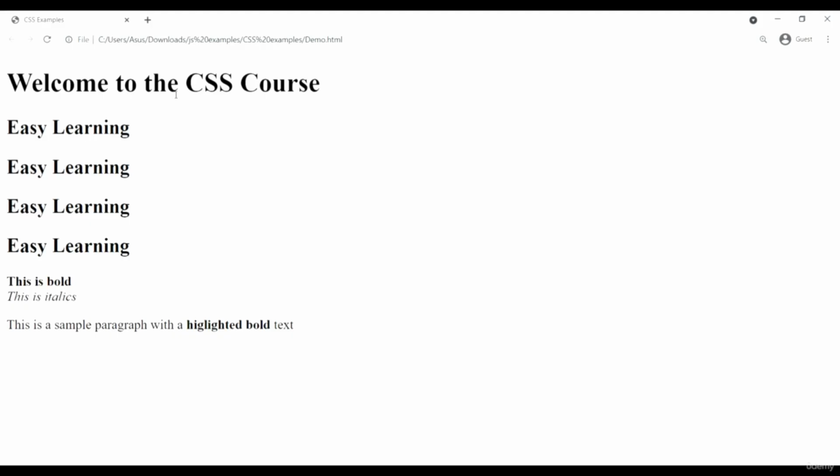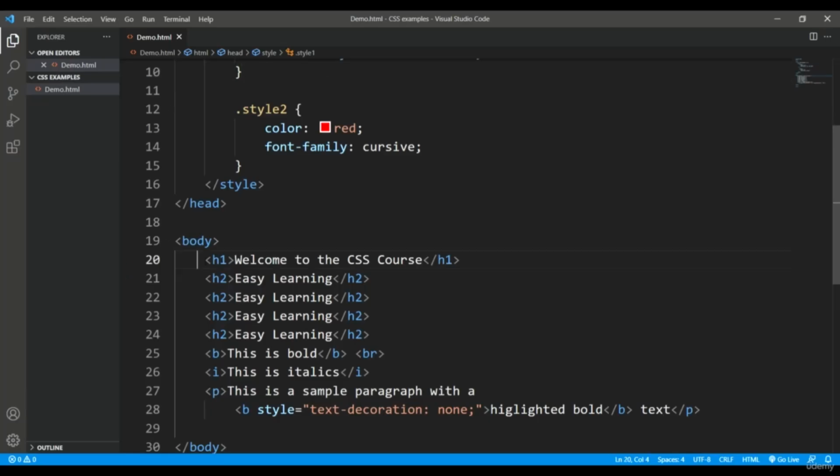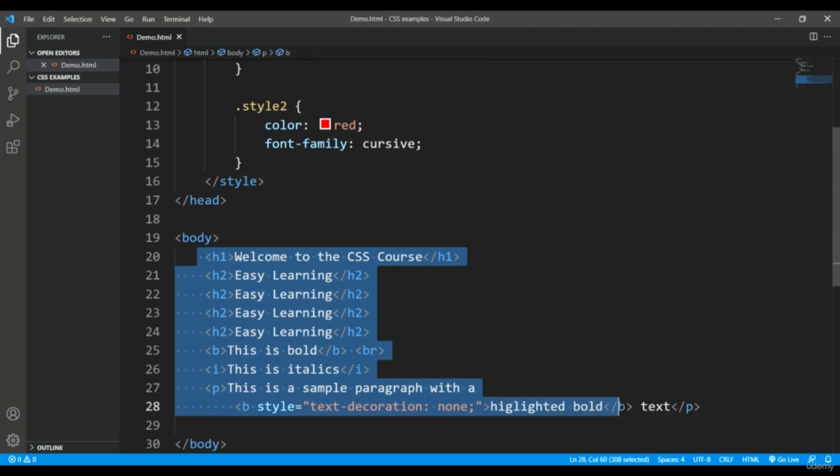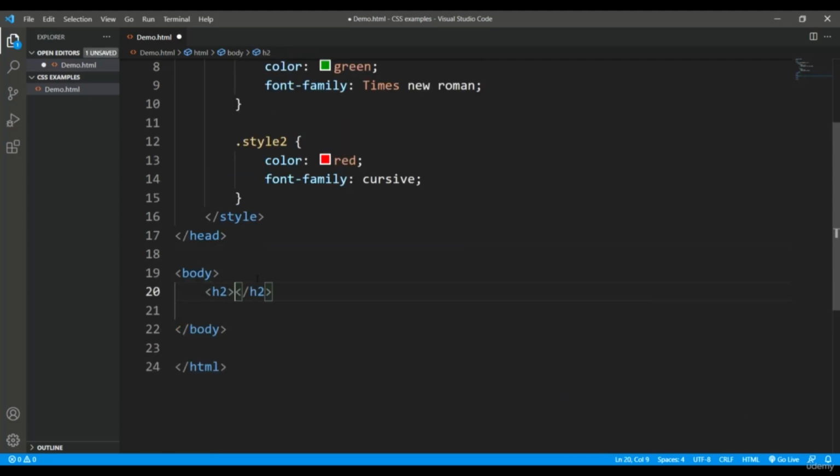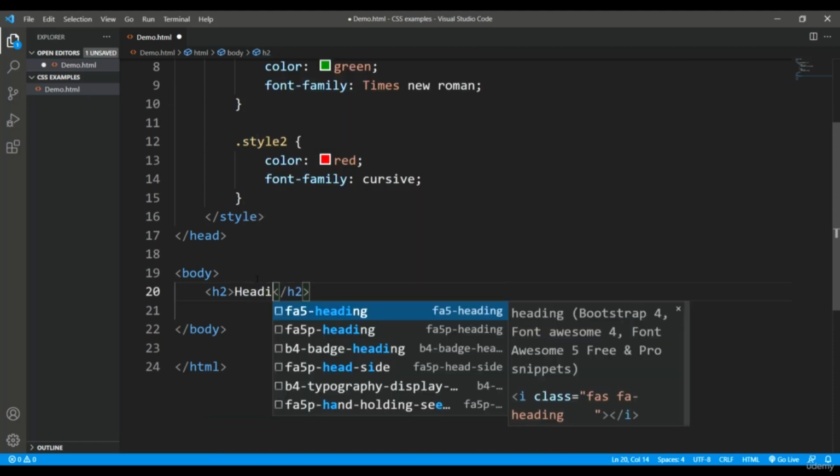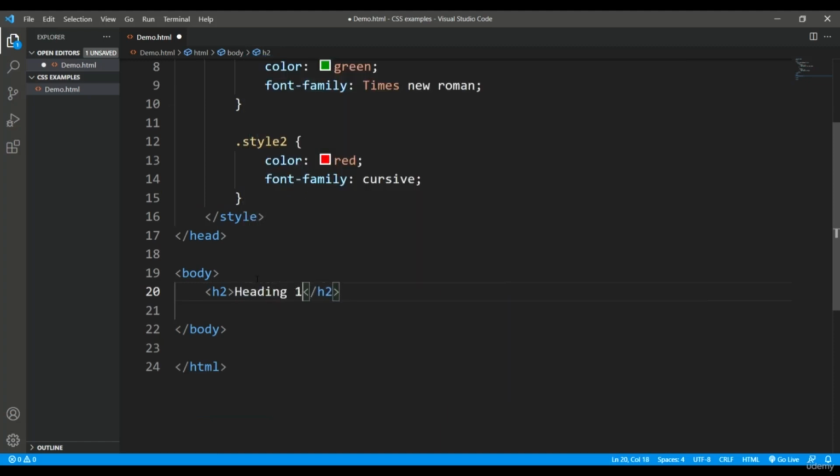Now I have not specified for which particular tag I want to put these styles. So if I save it, you can see all the styles are gone. Let's remove the text as well and put some relevant text here. My requirement is, I'm putting an h2, that is a heading, like heading 1, and for this heading I want a paragraph.